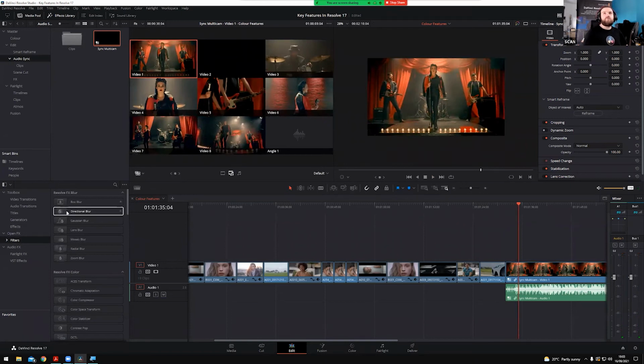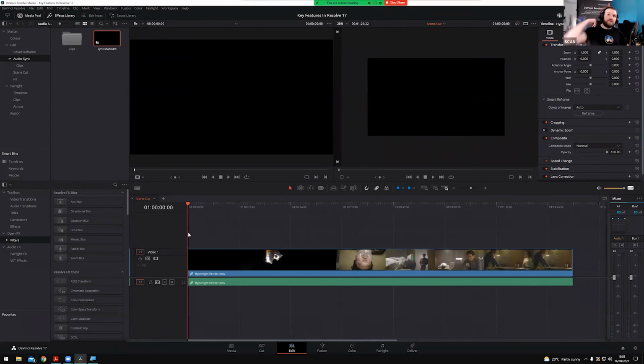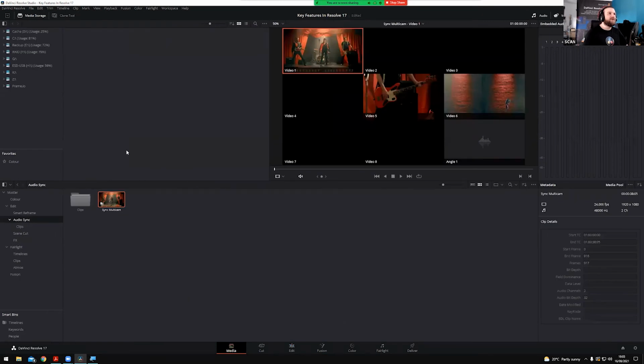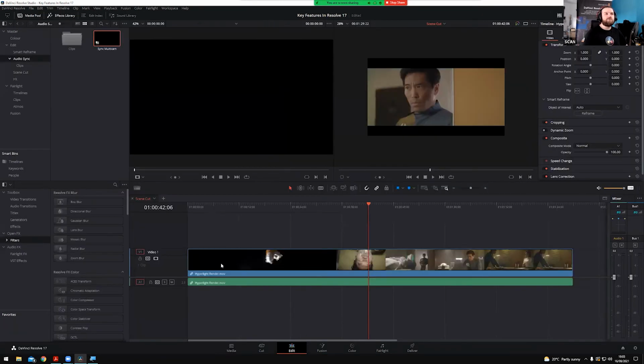What else have we got on the edit page? Oh, this is a good one. In previous versions of Resolve, we had a tool called scene cut detection, which is still there. The way scene cut detection works is if I have a long clip like this, basically a rendered version of my timeline, and I want to bring it back into Resolve and edit it again. In previous versions, before I imported a clip, I could do scene cut detection, where Resolve automatically analyzes a clip and finds the cut points for me.